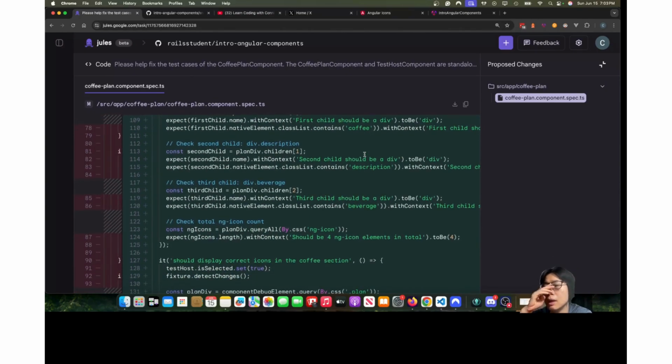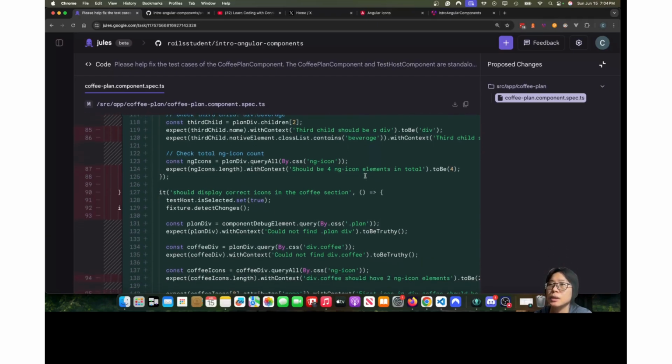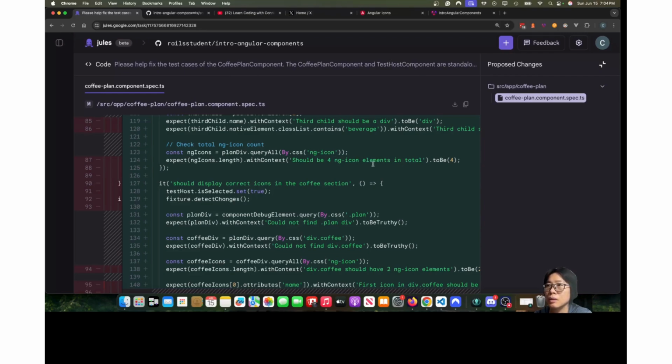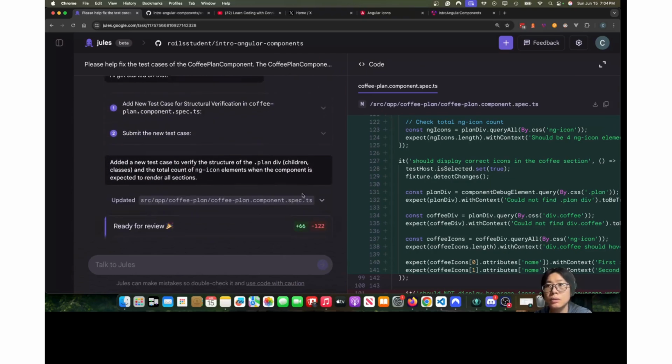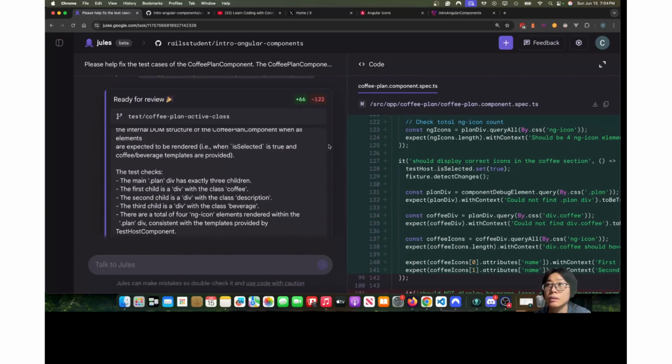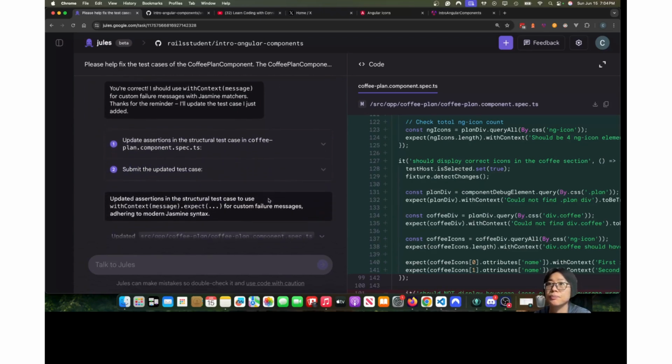The other validations are the same: the div element, description class. The last child is also a div, and the class name is beverage. So the total number of ng-icon elements is 4. So cool. Done. Okay. Use withContext to store the message because toBe with a message is deprecated.